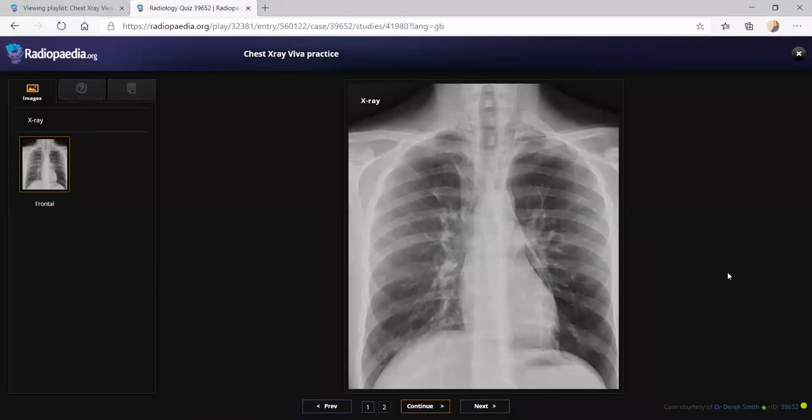Okay, this patient came with chest pain in the ED with shortness of breath. Okay, so this is a 20-year-old male. So this is a frontal chest radiograph of a 20-year-old patient who is presenting with chest pain. So, okay, I can see there is a linear lucency noted along the left cardiac border. I think it could represent pneumomediastinum. However, the rest of the cardiac contour appears to be unremarkable.